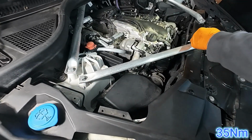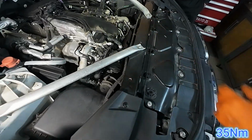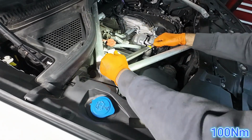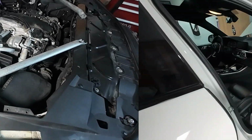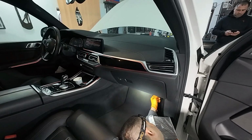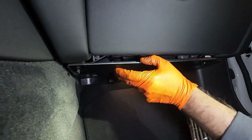The torque specs for the cross brace bolts are 35 Nm for the E12 and 100 Nm for the 18mm bolt. Now let's move on to the cabin filters. The housing is located under the glove box. First you'll need to remove this plastic trim panel.